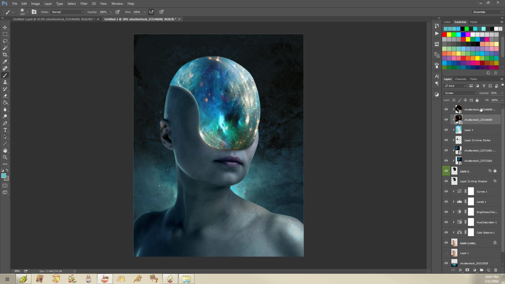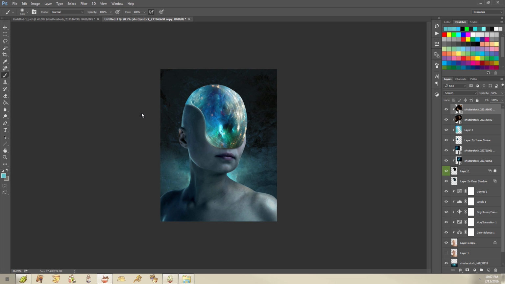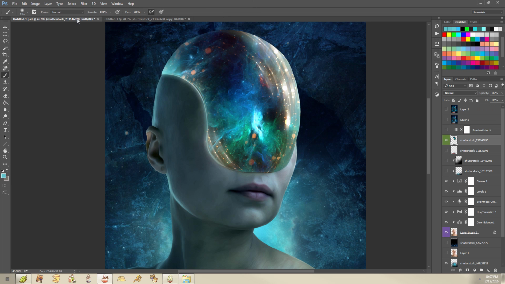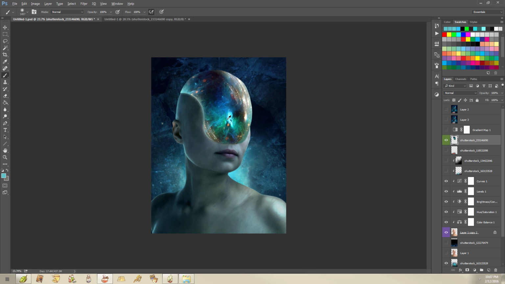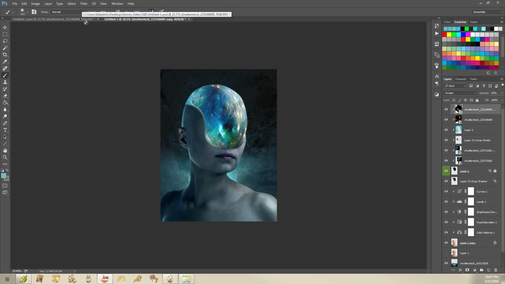Which one is it? There we go. I'm gonna lower the opacity on this one so I don't have too much of it. Okay, so see, it's definitely coming along. And what else? We got it darker on the upper side. So if you want to make stuff darker or brighter, just make layers and drop some black brush in there on multiply.